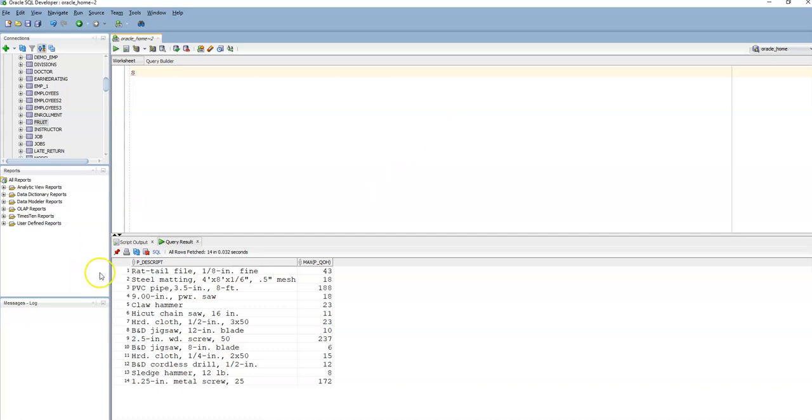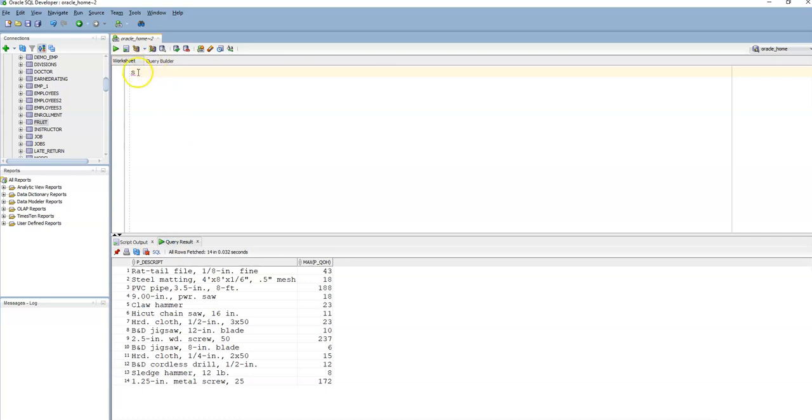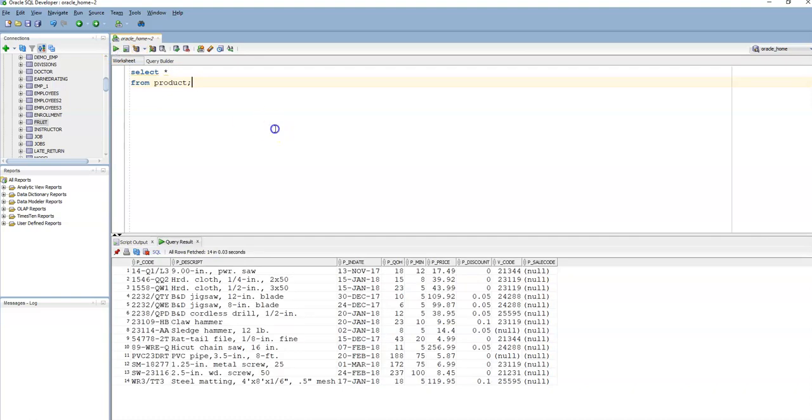This is left over from previously, by the way, so probably don't want to go about what's down there. But select star from products, just so we can look. There's a quicker way to do this too, I know, but it's good practice. So see how we have these quantities on hand for different products? If we wanted to ask how many individual units of anything we have, how would we answer that question?